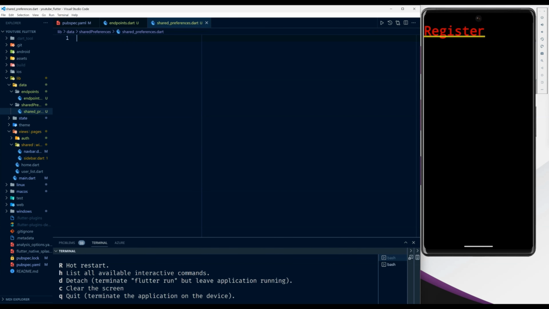So these shared preferences, it's just going to be a collection of some of the methods that we're going to be using alongside the shared preference itself.